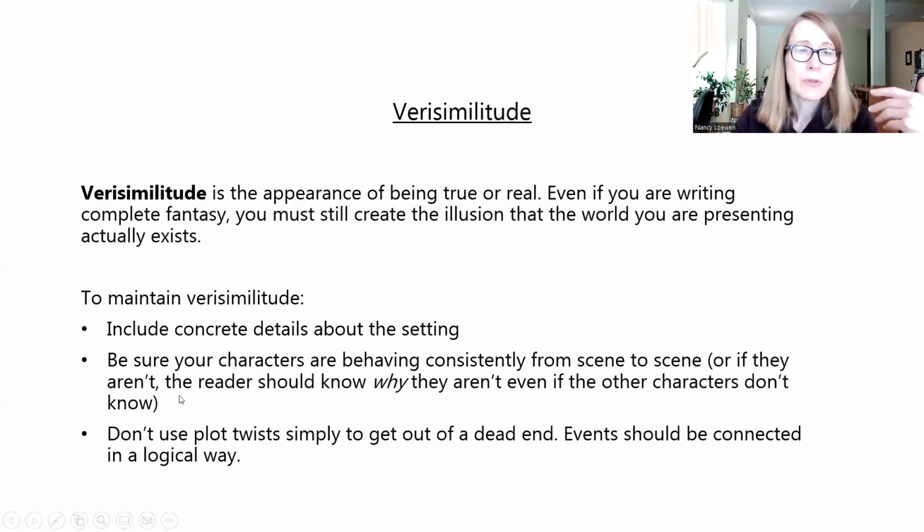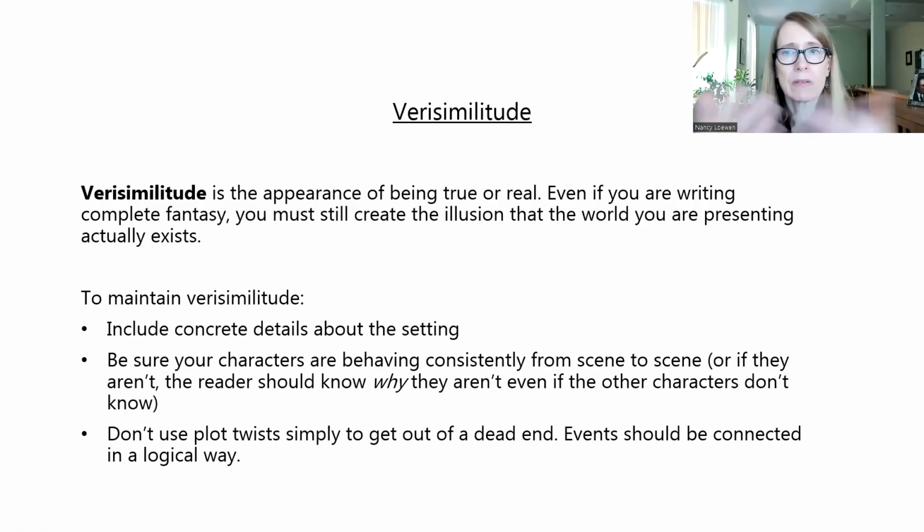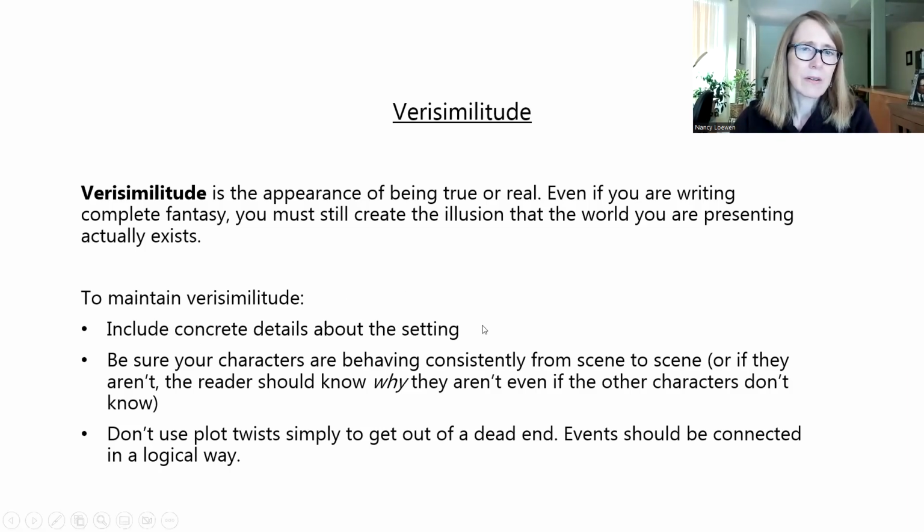So to maintain that verisimilitude, this is the most important thing. Include concrete details about the setting. So concrete means it has a presence in the physical world. So you're going to want things that are specific and sensory, right? Things that you can see, taste, touch, smell, feel. Those are things that, if you get them together in a cohesive whole, then the reader will be able to visualize your world.